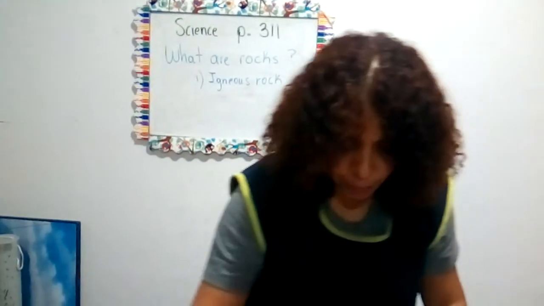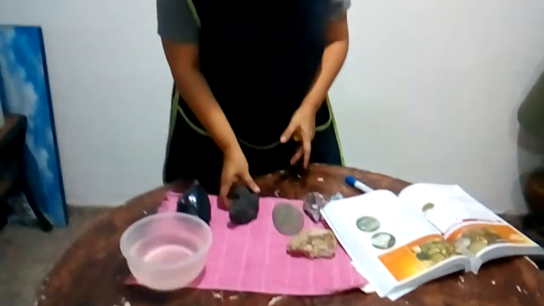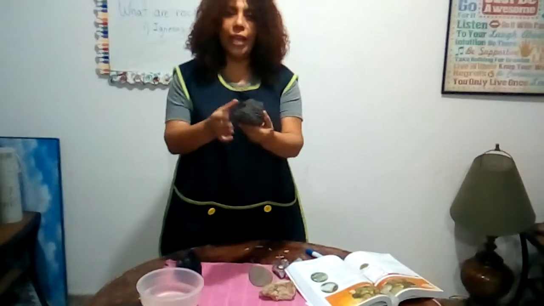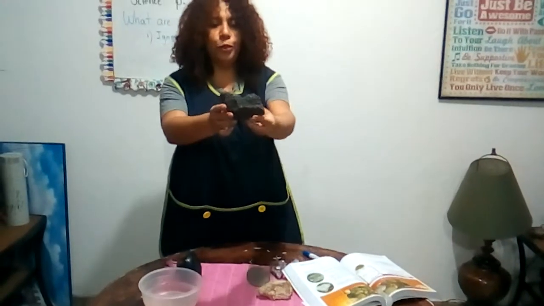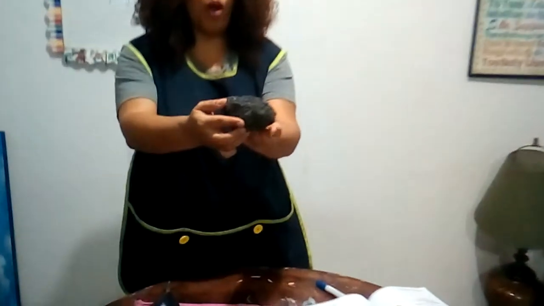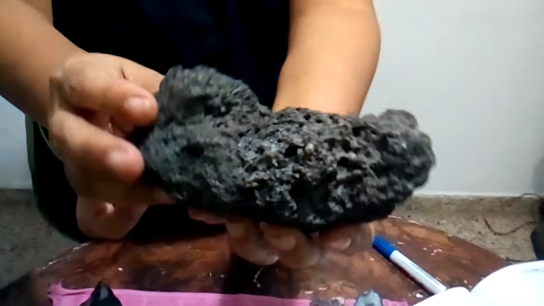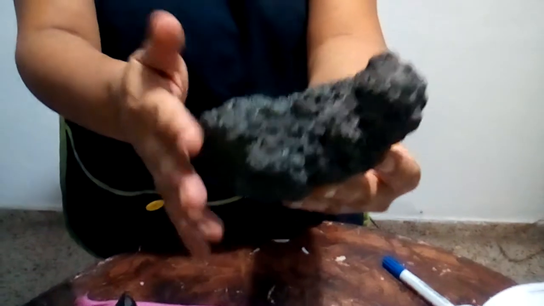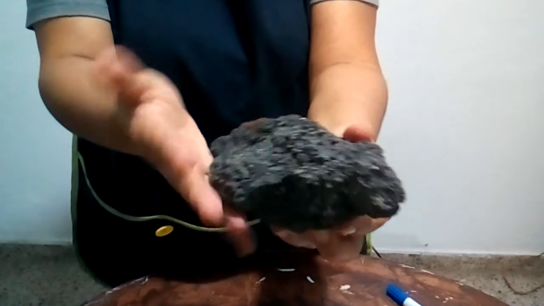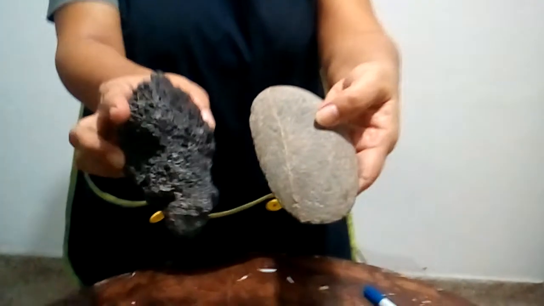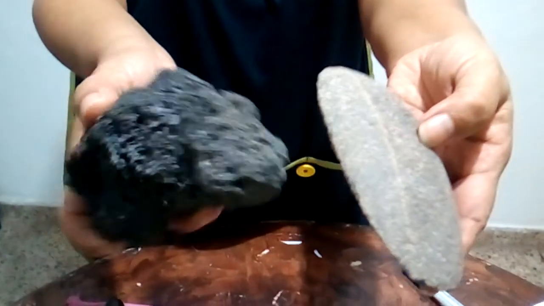I have here displayed some rocks, and this is one of my favorite rocks, and I want you to pay attention to this rock. Come closer. Look at this rock. Look at the details of the rock. Do you think that this rock is soft or is it rough? Soft or rough? Look at the difference between this one and this one. Look at the characteristics.